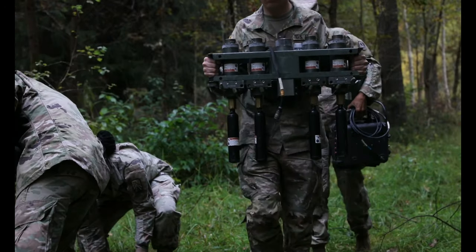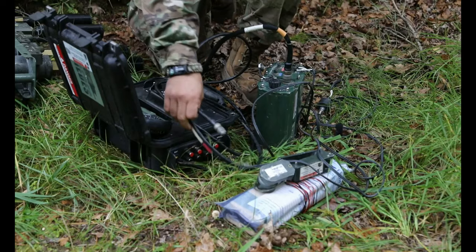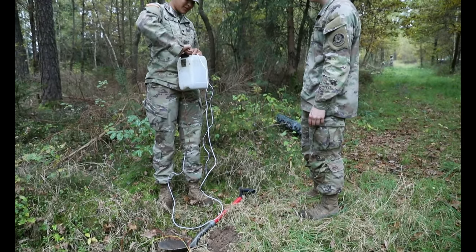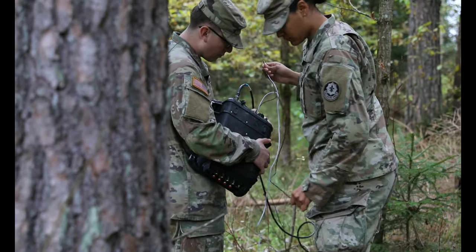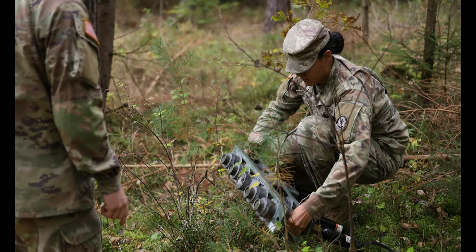I'm very interested in this class. I want to learn more and I like the hands-on aspect — to be aware and to learn to teach and train soldiers how to create IEDs, what to be aware of out in the field, and also for convoys when dismounted or mounted, what to look for. To secure the perimeter, be safe, and to identify indicators and markers, just to keep troops safe and alive.